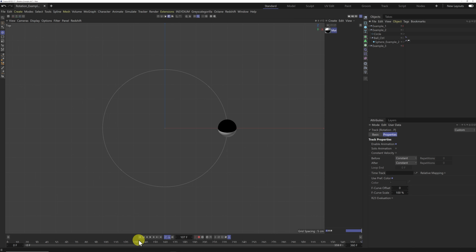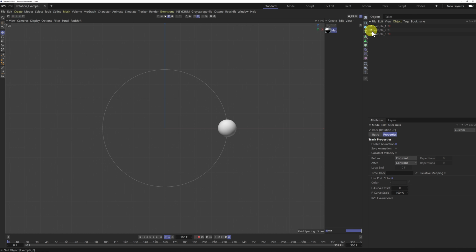I'm going to deselect this, and then play this and have a look. It looks like it's rotating okay. There's no slippage there, but when we get to the loop point, there's a jitter there. It jumps. So we can't use 6.666667 as the rotational frequency of the sphere here.